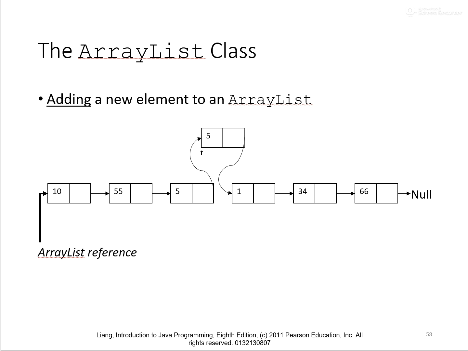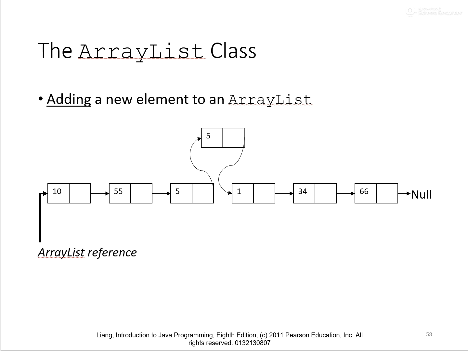The ArrayList class will allocate a new piece of memory for a new node. Each of these elements is also called a chain, a link, or an element of the array list. It allocates memory for a new element, and then it changes the references. Let's say we want to insert it at the fourth position in the linked list. It will change where these references, or in other words, where these pointers are pointing, and you end up with this new linked list containing 7 elements: first, second, third, fourth, fifth, sixth, seventh.